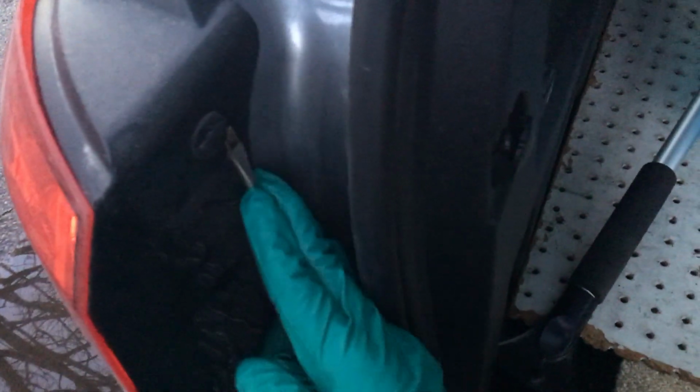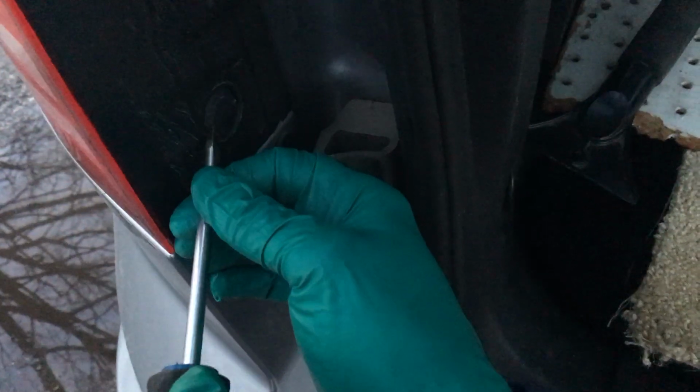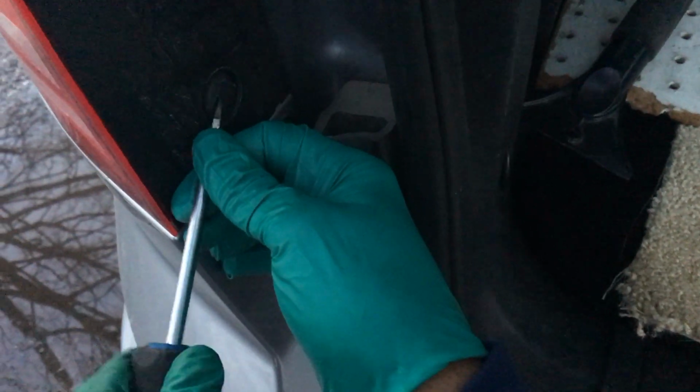Just take your time. If you can spin it around. I never took this thing apart, so this is the first time this is coming apart. You pull this piece out, move to the bottom, do the same thing, and just take your time. You don't have to be too rough with this thing, because if you're too rough, you might have to replace it.